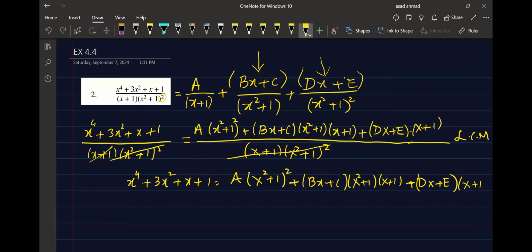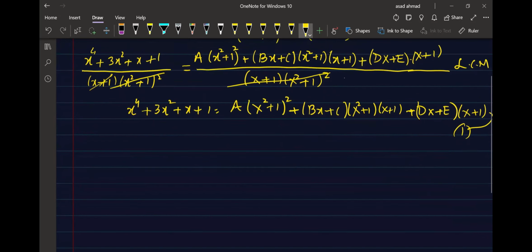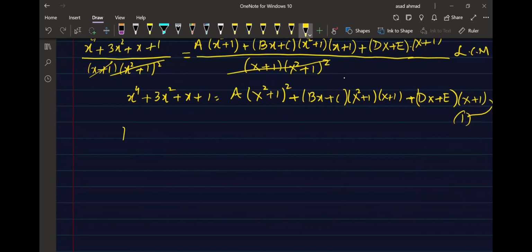So as we have one linear factor, we will label this entire equation as equation number 1, and then we will put the first linear factor because it is written in the question. So we are able to take its value. x is equal to minus 1 in equation number 1. So we will be able to get one alphabet because we need to find 5 alphabets A, B, C, D, E. So at least one can be obtained from equation number 1.